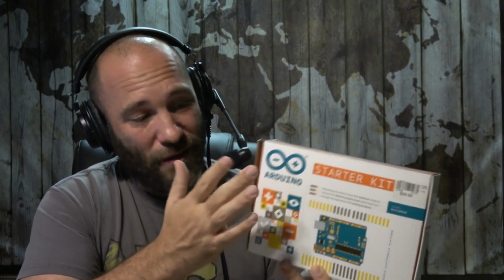I personally like the Arduino, and this is an official Arduino starter kit, because again, one of the problems we run into when we try to save money, especially on things like starter kits, is the question: do you know if the components themselves are working? So many times when you're learning a new technology, you don't know if you miscoded something or if the hardware you're using is broken. So you might be able to buy an unofficial Arduino starter kit for, let's say, $30 or something, but are you sure the transistors are going to work right? Are you sure the Arduino board itself, everything is going to be functional on it? There is just a quality control with buying the official thing.